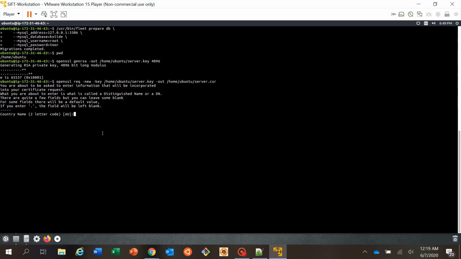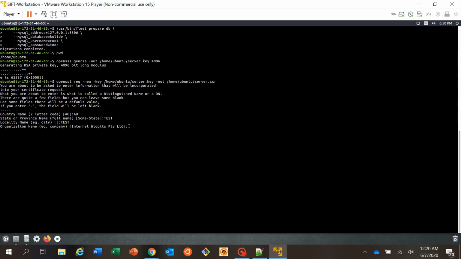For the country code, for the sake of simplicity, we will mention US. For the full name of the state, we'll mention test, because we are not creating anything specific, right? We are just creating it for the sake of the installation. But remember, when you are doing this on a production system, you need to create a specific certificate where this information is stored, with proper configuration names and proper information.